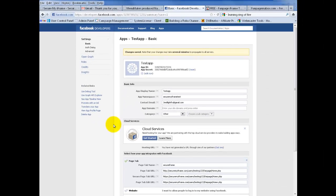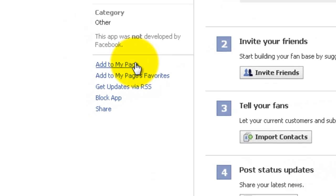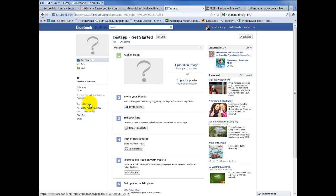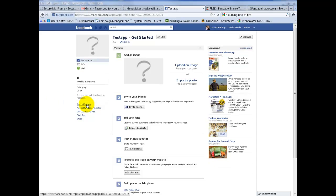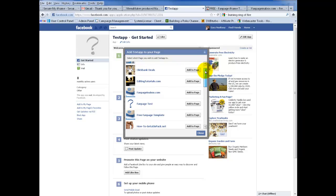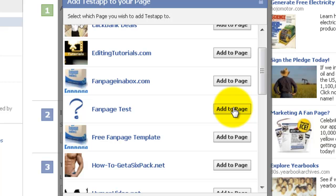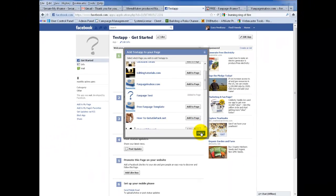Okay? Now, once you have this application made and you have all of the URLs pasted in here, you'll want to add this app to your fan page that we made. So we're going to come right over here to where it says View the App Profile Page and click on that link. And then we're going to come right over here to where it says Add to My Page. And then once you click on Add to My Page, it'll bring up a list here of any fan pages that you've made. Okay, these are all of the fan pages I've made, and here's the fan page test that we've just made. And I'll click on Add it to the page. And I'll close that, and it should now be added to this fan page test fan page.